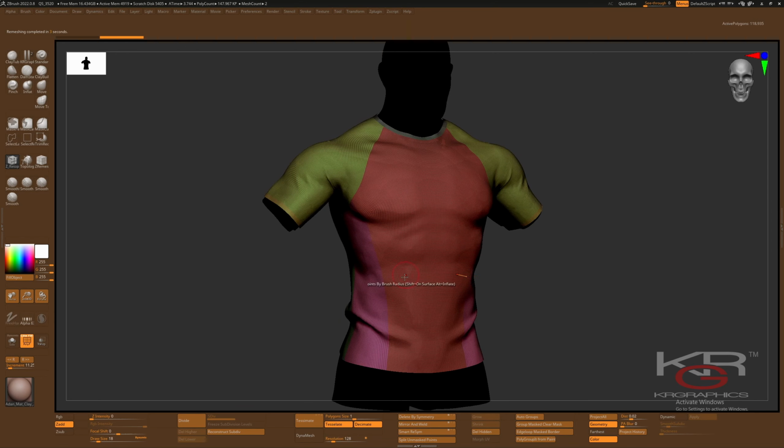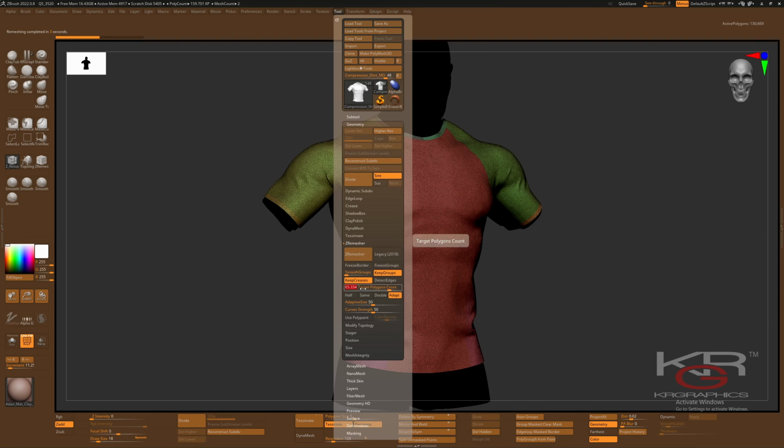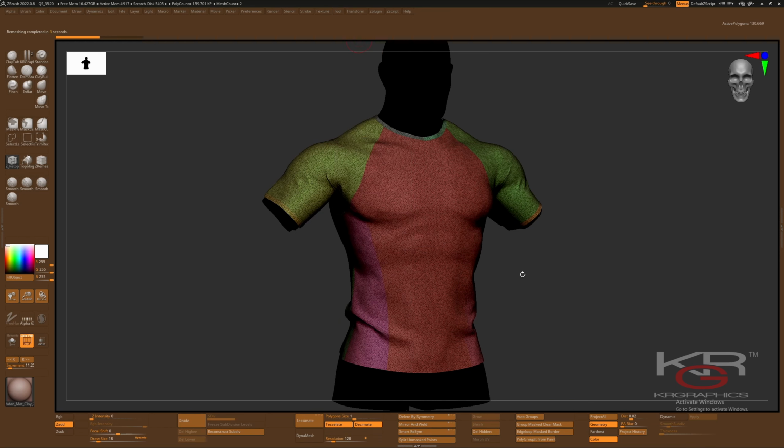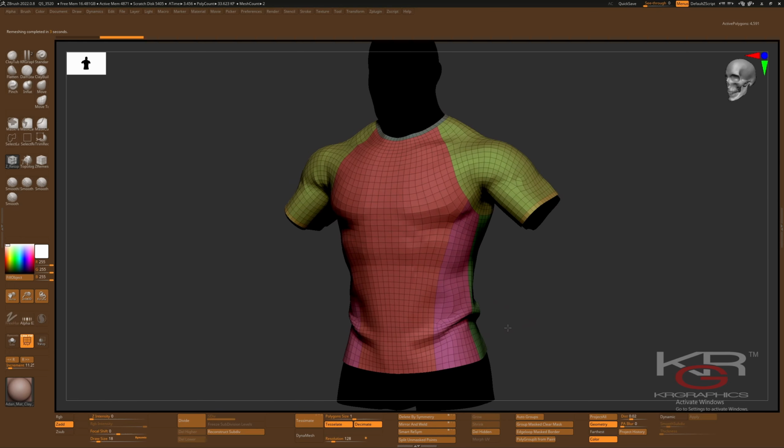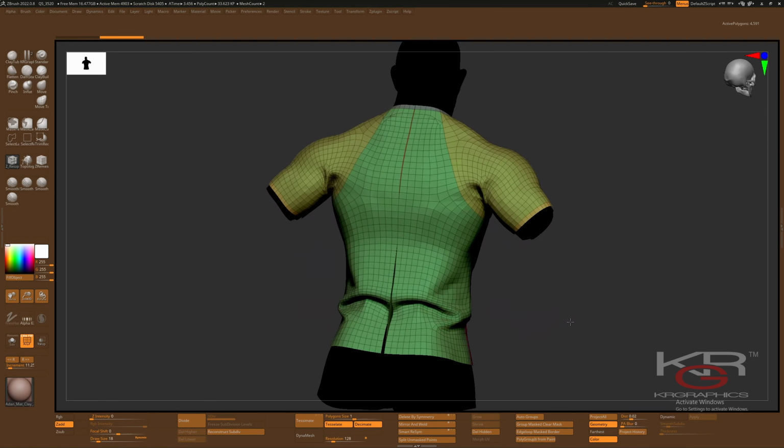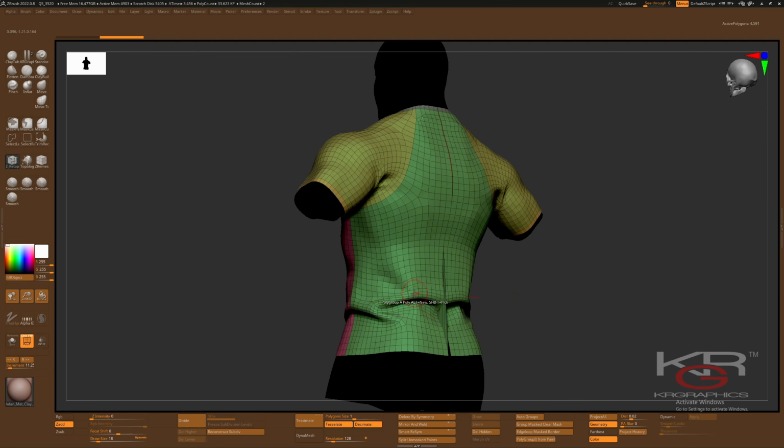So here's a topology. However, actually, let me go back to that. Sorry. Set the 2. And 2 really means 4,000 polygons, triangles. So this is pretty good. It looks good from the front. It has all clean quad topology, good polygon flow. But it is a problem. If I go to the back here, you see this disgusting tear on the back of the mesh, and we can't have that. So let's work around this.